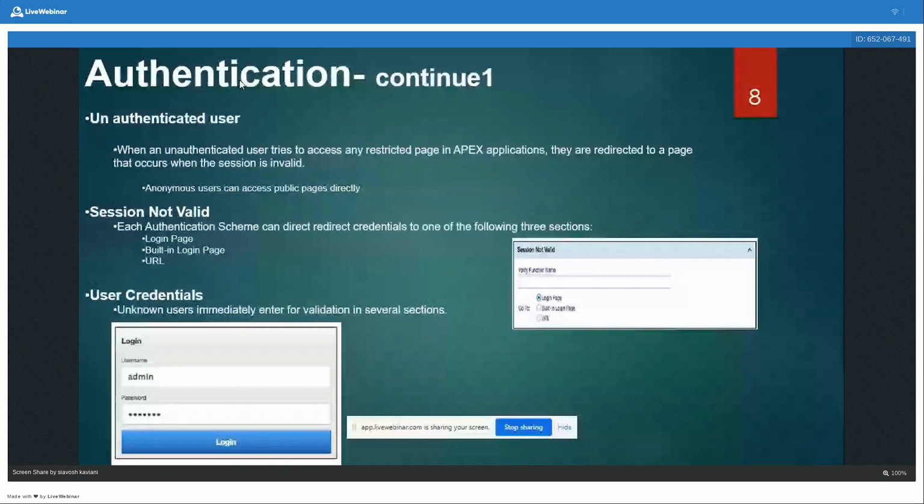User credential is another feature of Apex. An unknown user immediately enters for invalidation in several sections. We need to determine who they are and where they are from. So we need to guide them to the login page.